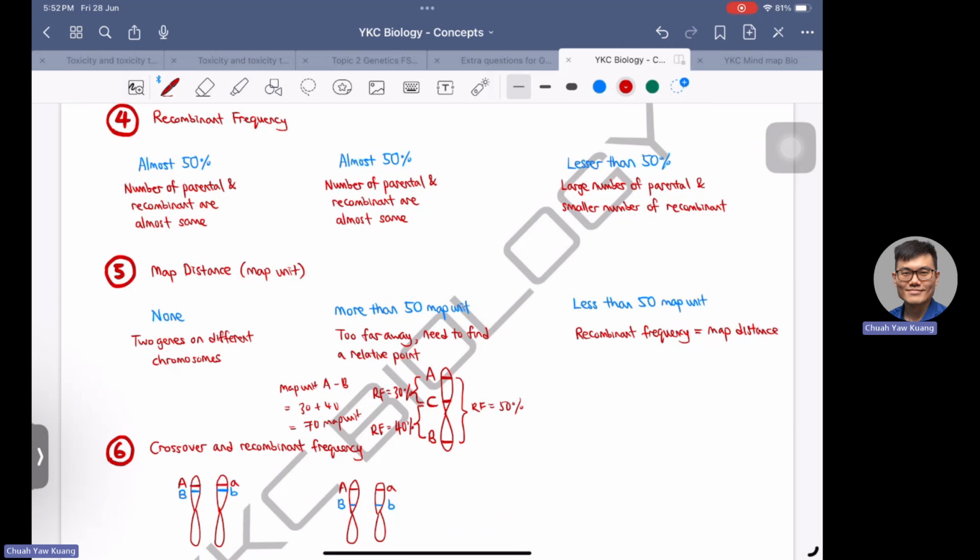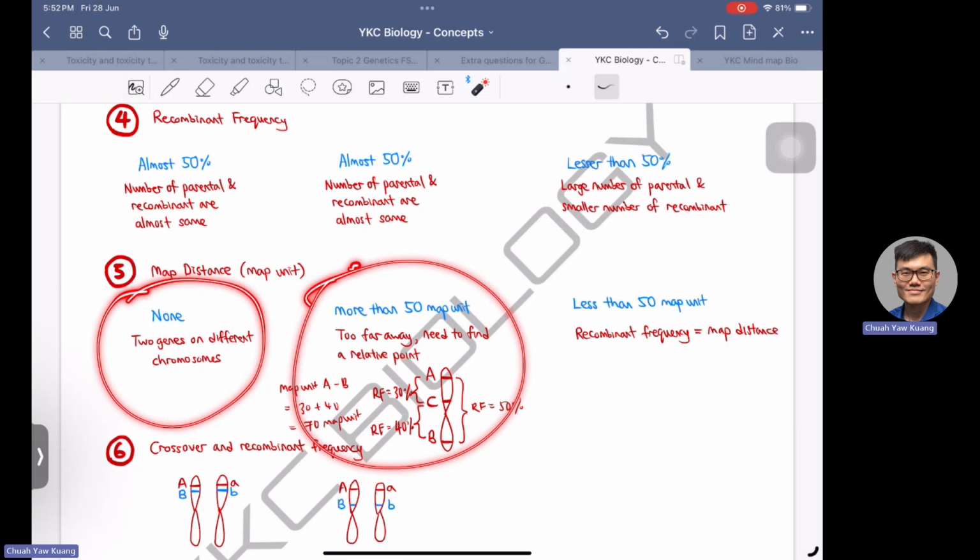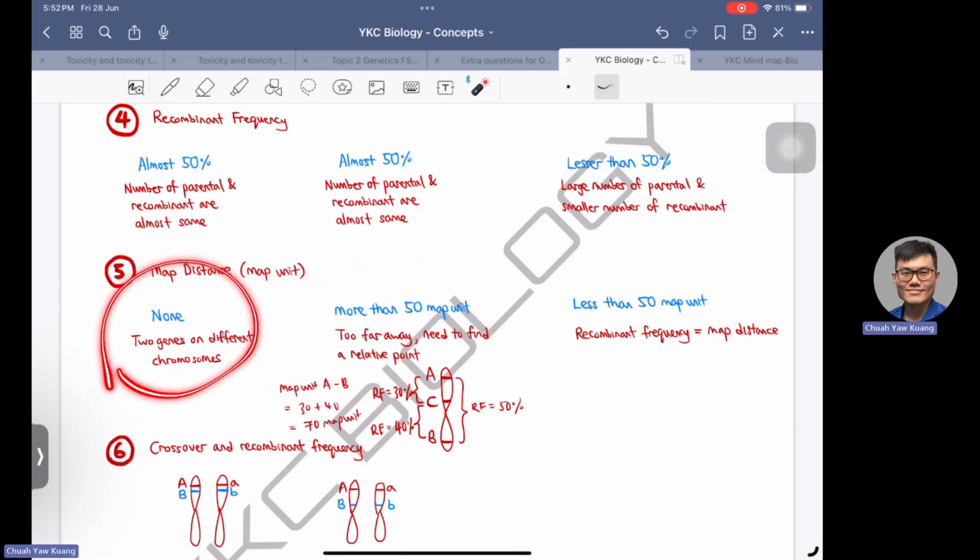So that is the way we find the map distance between two genes that are too far away, the linked genes that are physically linked but genetically unlinked. So how do we differentiate between this question and the other type of question? For those questions asking about unlinked genes, normally we won't tell anything about the linked gene. And we won't provide any reference point. We won't tell you the distance between A and C or C and B. So this type is considered as the unlinked gene.